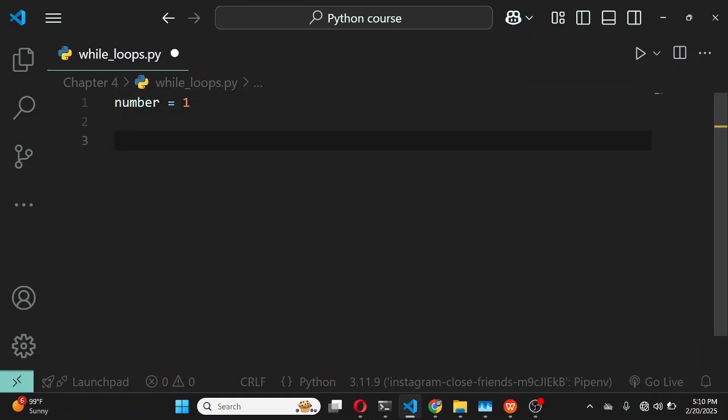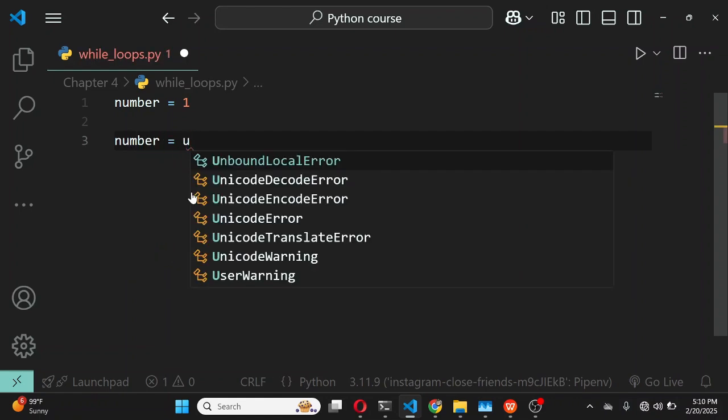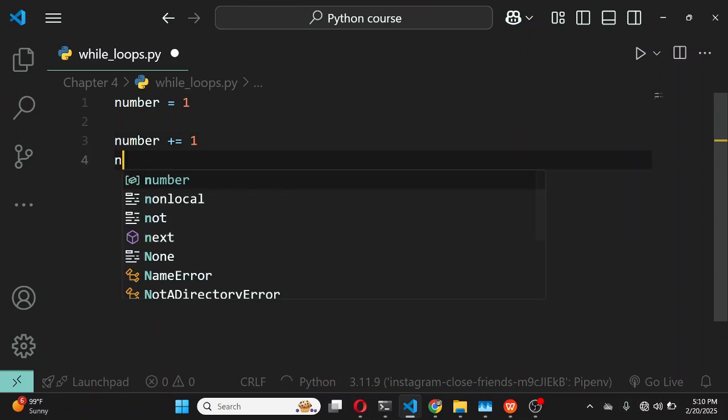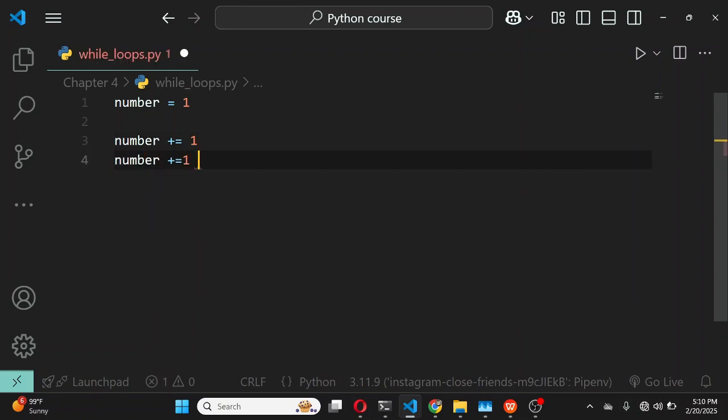Now, obviously, what we could do is just say number is equal to number plus 20. Or for short, we could say number plus equals 20. Oh, sorry, number plus equals 19 to make it 20. Now, this would be a very straightforward way of doing it. But what if we wanted to increment it one by one? That is, number plus equals 1. Then we'd come here also and say number plus equals 1.